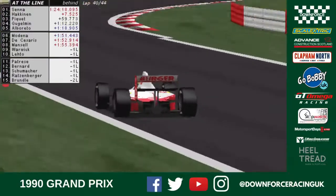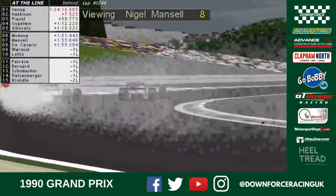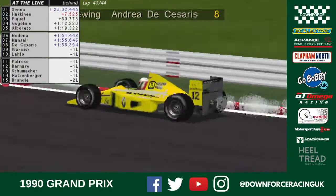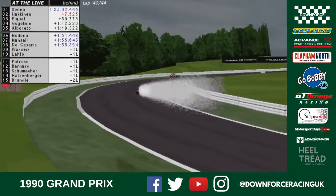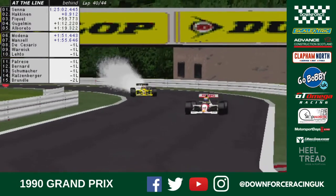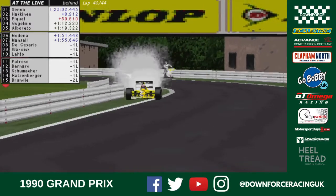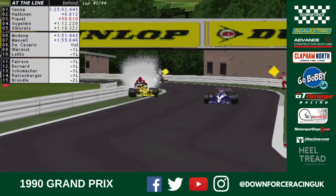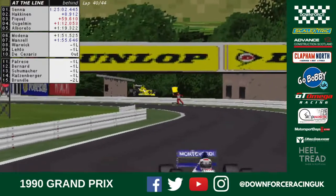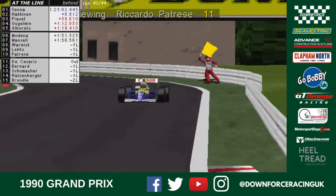And I'm not going to say anything that could potentially jinx any of the cars in the top six. Oh, that's one of them already jinxing itself. That's De Cesaris. Oh, I don't believe it. A water leak on the Lotus as De Cesaris was on course for seventh place. But it turns out that they were going to lose a podium anyway. So De Cesaris in the Lotus is going to park up. That is disastrous. At least it brings Patrese and the Williams back into the points in 10th position. But that's devastating bad luck for Andrea De Cesaris. Yet again, the Italian is out of luck. And now the lead Lotus becomes Derek Warwick in 8th position, ahead of Leto in 9th. And Riccardo Patrese in the Williams, who is now in 10th position.